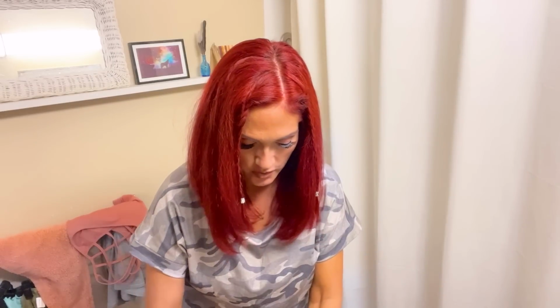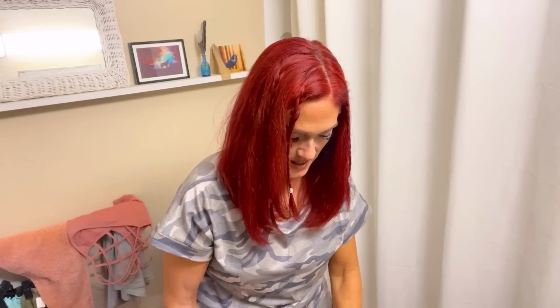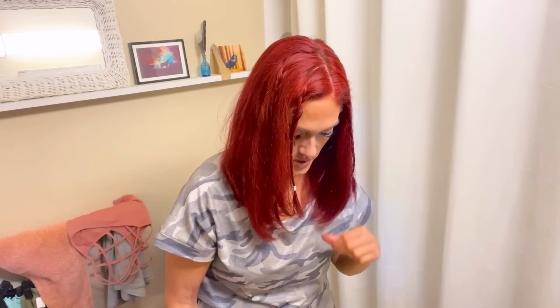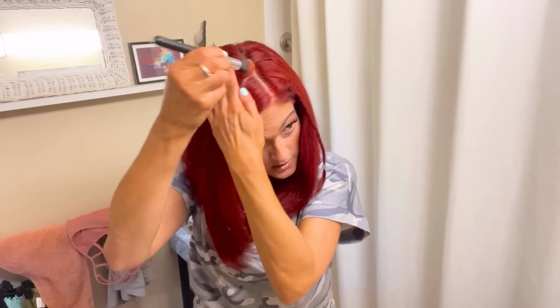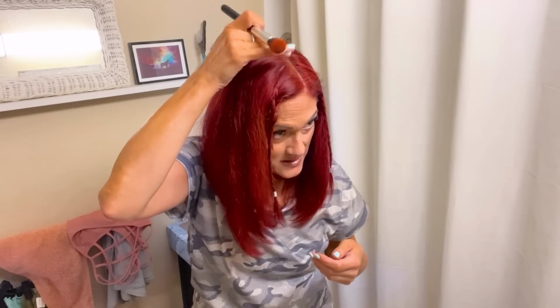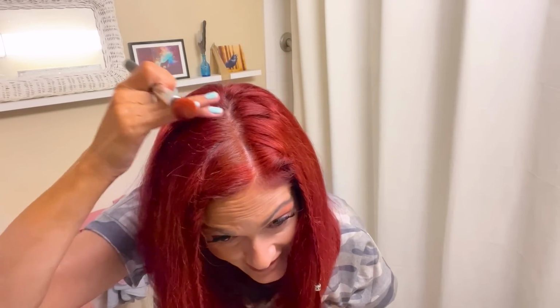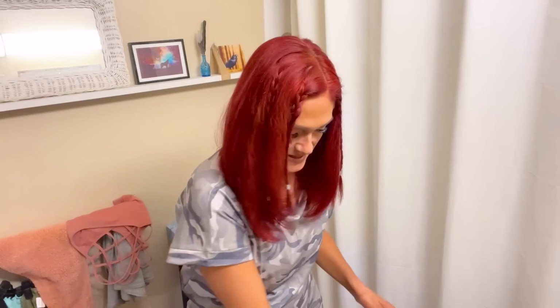I'm gonna try the powder, but I feel like the powder is much more messy. It comes with a brush, and I can see this getting on my scalp, but I'm just going to go slow. So I dabbed some on. I'm dabbing it in the cap, and let's see what it does. So I'm pulling my hair down like this and just dabbing on the root. Okay, that's not my color. I don't know if you guys can see that. It's a more muted color than what my real color is. So this is not gonna work for me. I will link what this is. I mean, it's not horrible, but it's not the bright fantasy color that I'm going for.